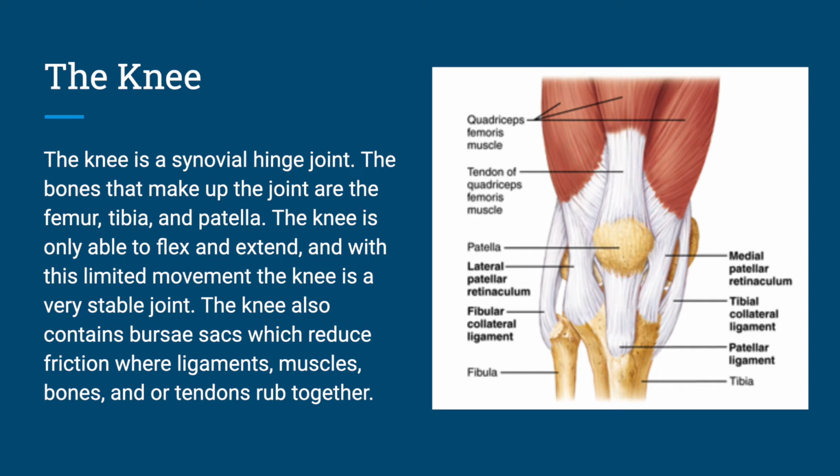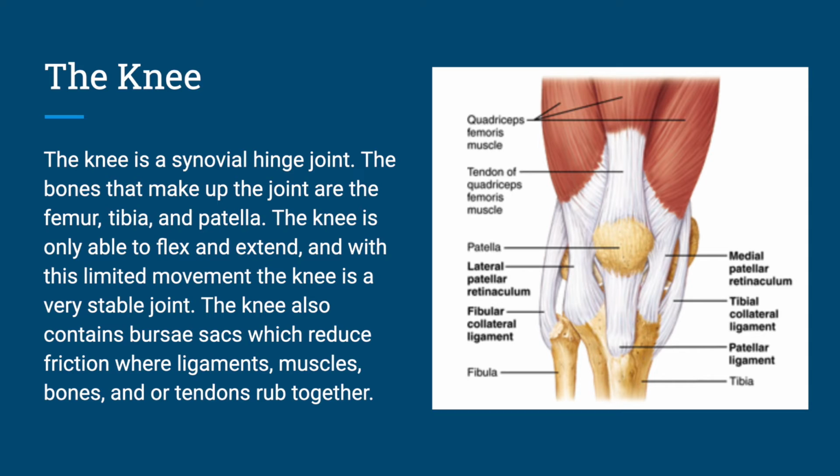First, I think it is important that we look at the tibiofemoral joint as a whole. The tibiofemoral joint can also be referred to as the knee, and it is a synovial hinge joint. This means that there is a joint capsule between the three bones that make up the joint. The bones involved are the femur, the tibia, and the patella. There are also a lot of ligaments in the knee. It has a medial and lateral collateral ligament, an anterior and posterior cruciate ligament, and a patella tendon.